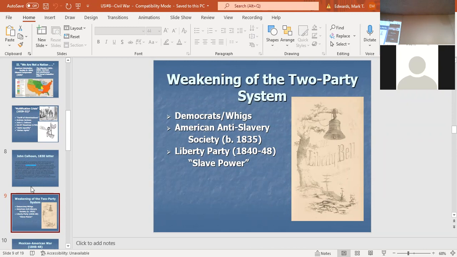The AASS stands for immediate abolition of slavery. It's a moral institution, right? They oppose slavery on moral grounds. However, unlike the radical abolitionists like Frederick Douglass and William Lloyd Garrison, we talked about in the last lecture, a lot of the members of the AASS don't necessarily believe in racial equality. A lot of them are colonizers. Let's end slavery in the South, and then we'll put the freemen on ships and sail them back to Africa.